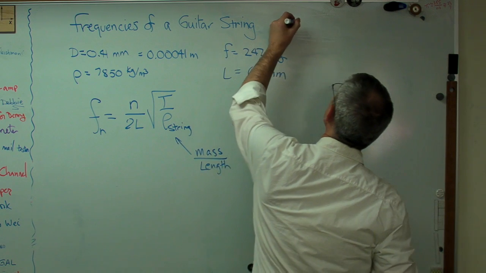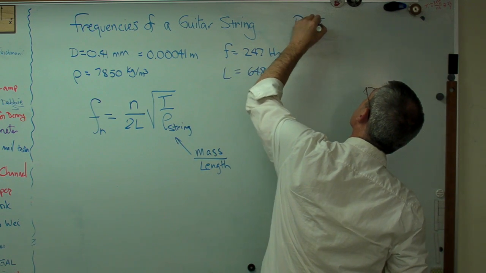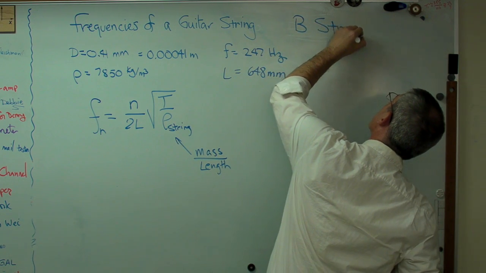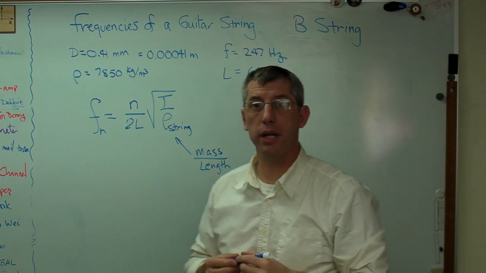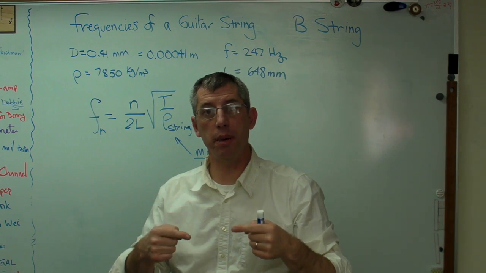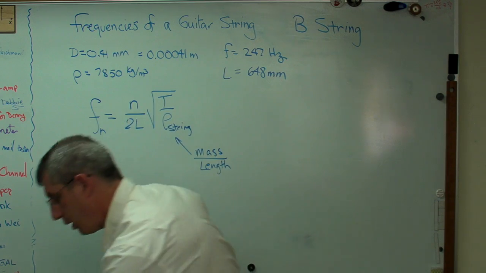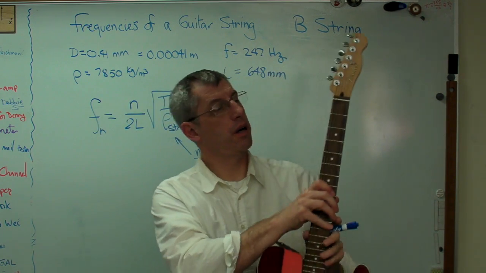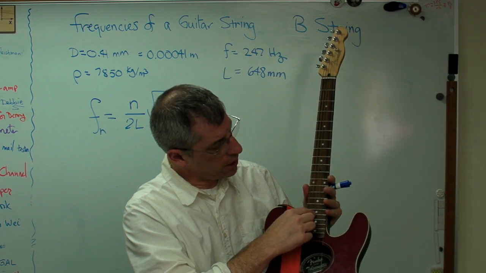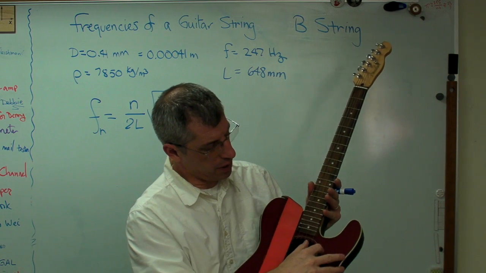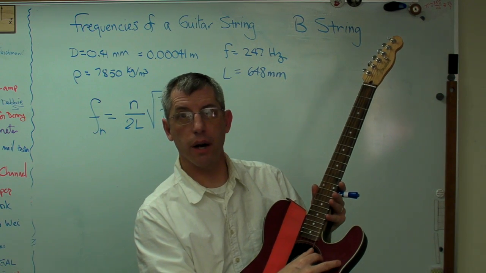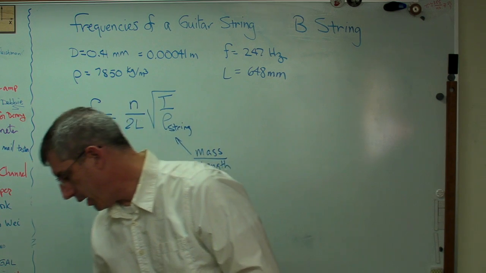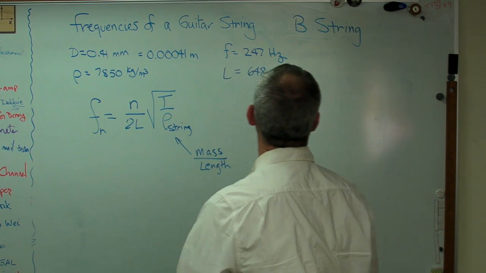Let's look at the B string also. There's six strings, and from lowest to highest pitch, they go E, A, D, G, B, E. So on this guitar, it goes E, A, D, G, B, E. Well, there's the B string right there. That's the one we're worried about. That's the one we're going to use for our example here.